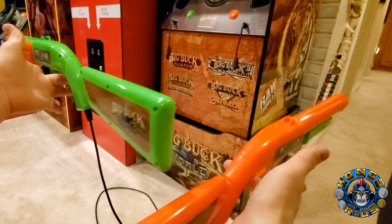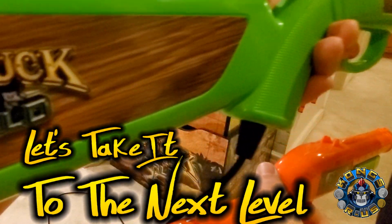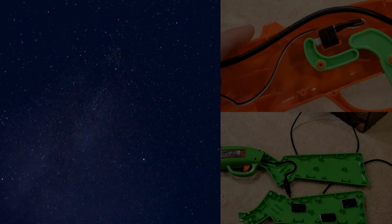Perfectly balanced big buck hunter guns with awesome clicking triggers. Wanna mod these too? I'll show you how it's done. Let's go.